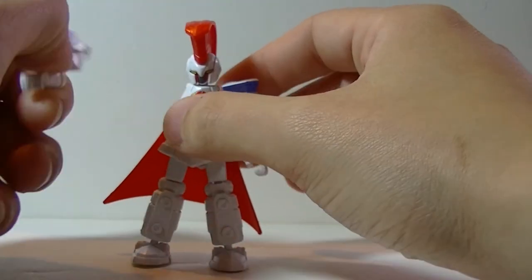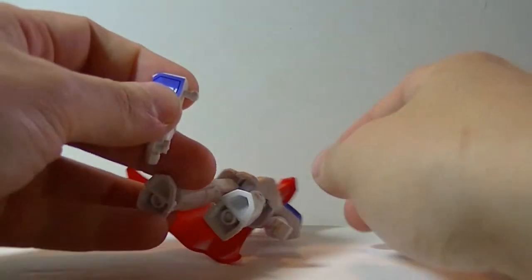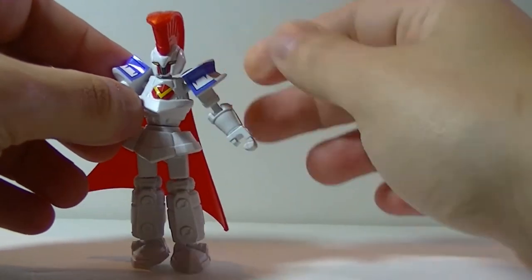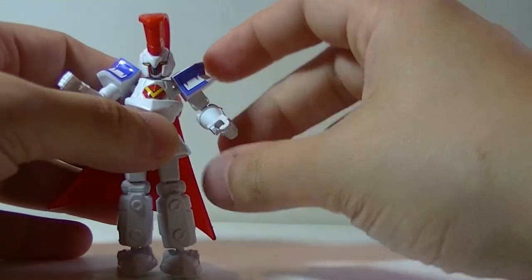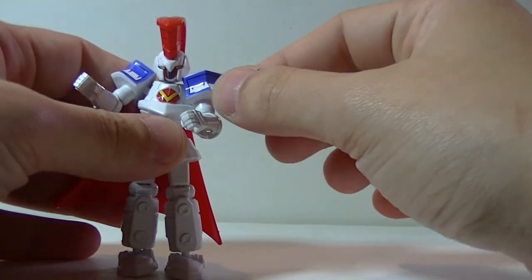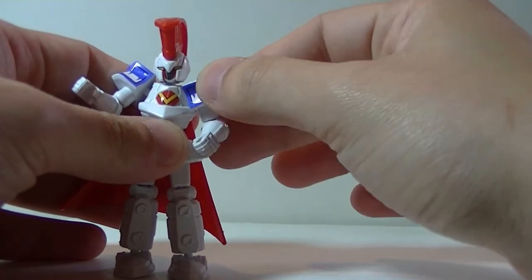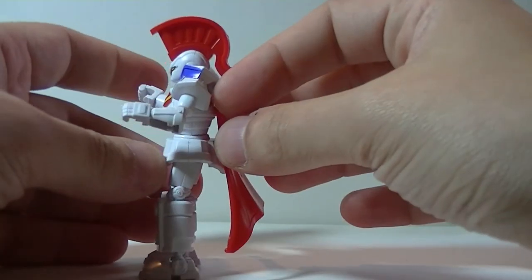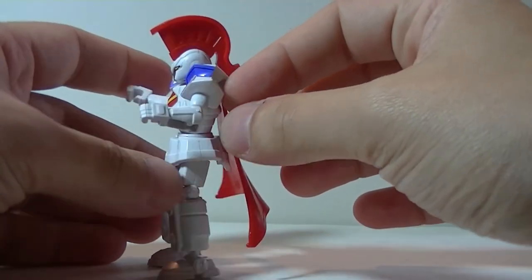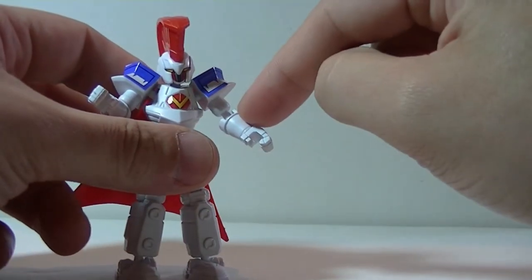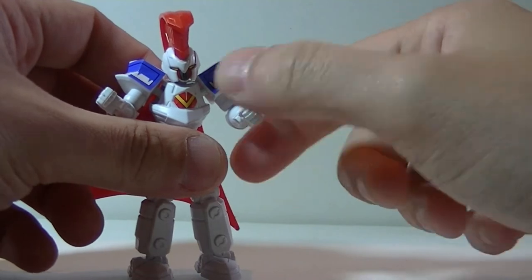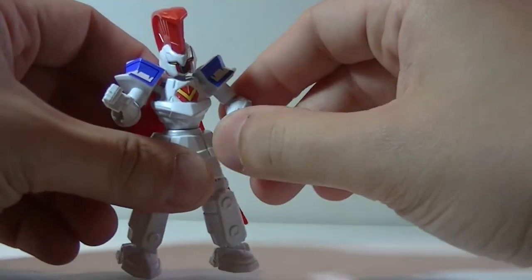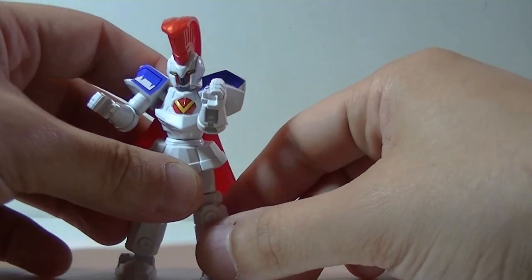His shoulders are... Don't faint Achilles. Yeah, you got to be a little gentle. Because it's only a snap together model kit. So it can come apart kind of easily. But he has ball jointed shoulders that are on stems. So they have a little bit of range. And they can of course go all the way around. Because of the ball joints. His elbows get a good 90 degrees. So I was afraid that those would be restricted by the ball joint connections. But they made a cut into the arm. So that there would be room for the bend. And he has a bicep swivel. Since it is a ball joint. So that's good.